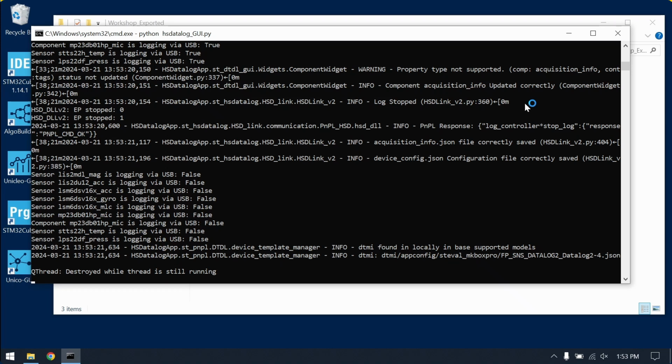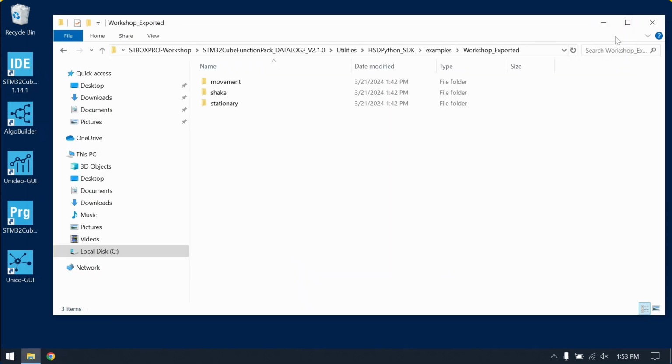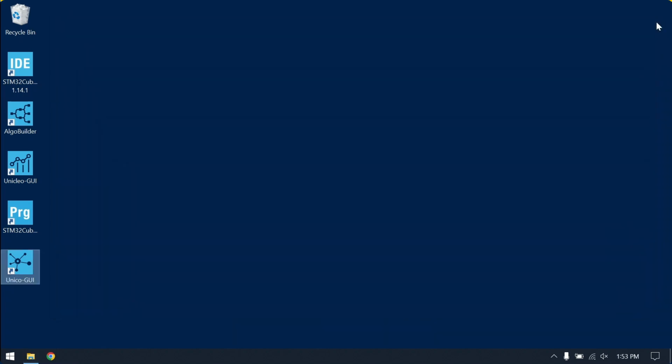The data log package is just one example of what can be done in Pro mode. As we saw previously, there are also other function packs available that support the SensorTile. Many examples are available that illustrate various basic functions of the platform, and these might be useful for you to begin your own project. You may now close any other windows you may have open, including any Windows Explorer and command prompt windows used in this module.